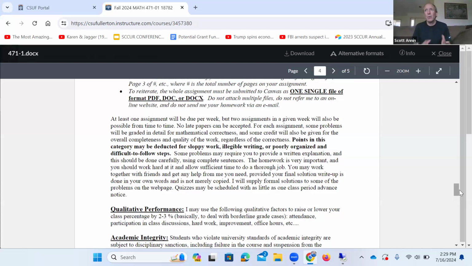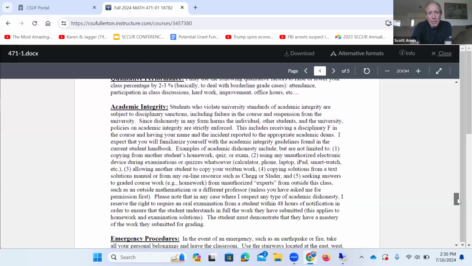So think of it that way. This isn't like freshman calculus where you're just doing calculations and going from one to the next to the next, and you're not having to ever backtrack. There is some backtracking that you may have to do, some reorganizations, putting ideas together and figuring out how to get it down on paper. So it is worth it to take the time to do that, not only to keep me in a good mood grading your papers, but also for yourself. When you want to read your own solutions down the road, it'll make a lot more sense if you've taken the effort to write them up well in the first place.